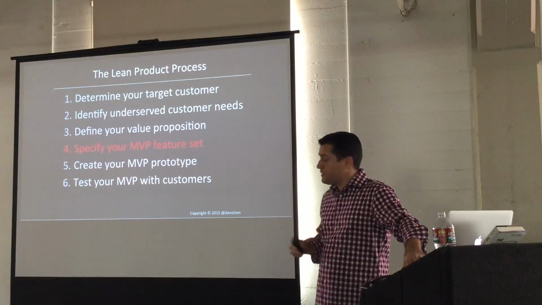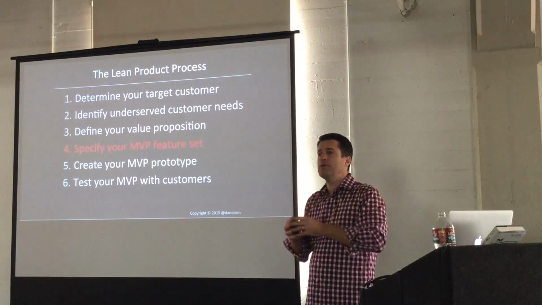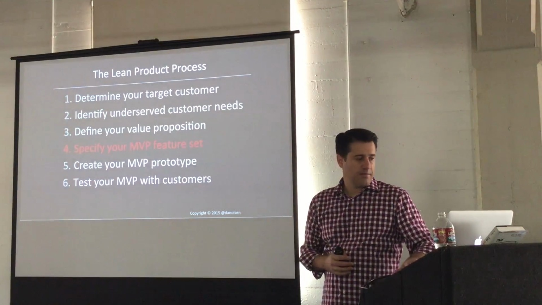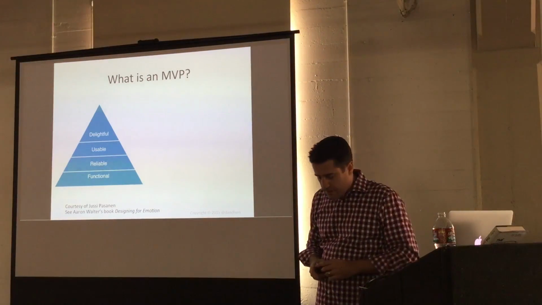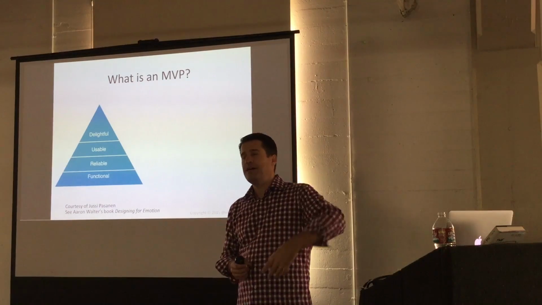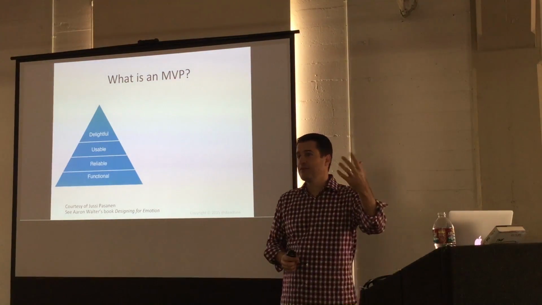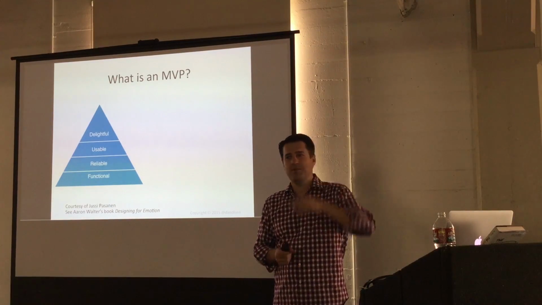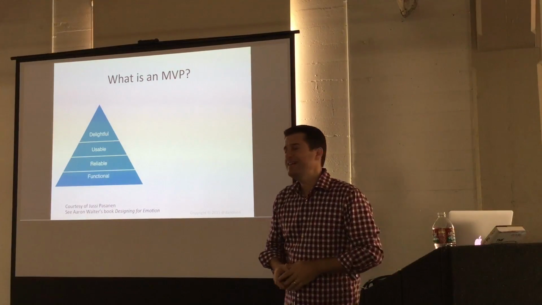Okay, the next step is, we've gotten really clear on our value proposition. We're not going to go and code everything and build everything. We want to come up with an MVP approach to this. And MVP is probably, I mentioned how product market fit doesn't really have a good definition or model. MVP is the opposite. There are all these different opinions about it. You see pages that say a landing page is not an MVP, and then a blog post in response says the landing page is an MVP, and all these flame wars out there, right?